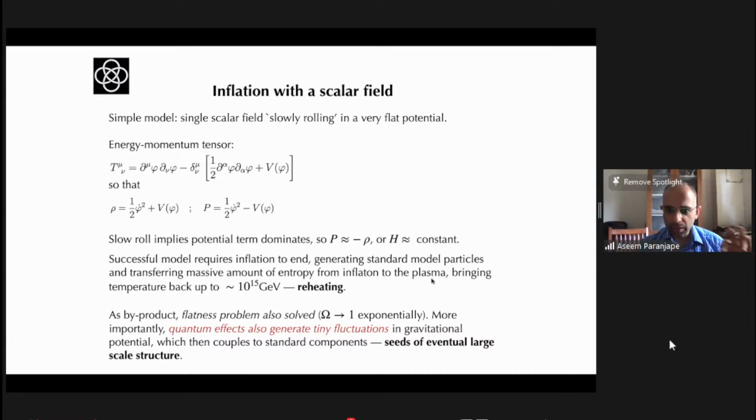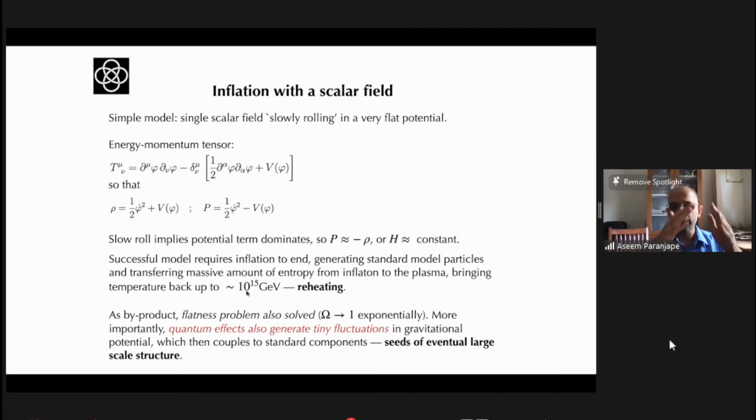Why? Because during this phase, if you think about the total entropy from the point of view of the temperature of the universe, there is no temperature as such because there is no plasma that you can talk about. But a huge amount of entropy must be put into this plasma that you are creating. Otherwise, the scale factor, which has grown exponentially, will imply that the entropy of the universe is very small. Okay, but you want to be able to start from a radiation dominated phase which had a substantial amount of entropy, and then that entropy will decay over time. But the initial conditions have to be properly introduced. Otherwise, Big Bang nucleosynthesis will not work. So all of this stuff here goes by the name of reheating.